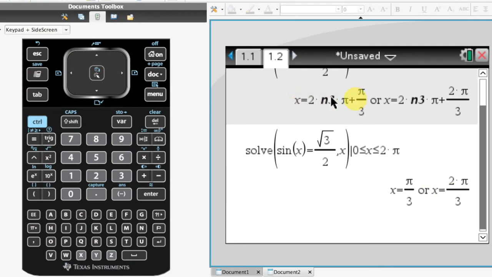Now if we go back to these solutions, basically what we've got is 2 pi on 3 and pi on 3, but then we have adding to that multiples of 2 pi. So we've got 2 pi here, and this n is just a constant. So that could be anything, or any whole number in fact. So this could be a 0, a 1, a 2, a 3, a 4, a 5, a 6, a 7. All right, so there's just multiples of 2 pi that we're adding on to it.